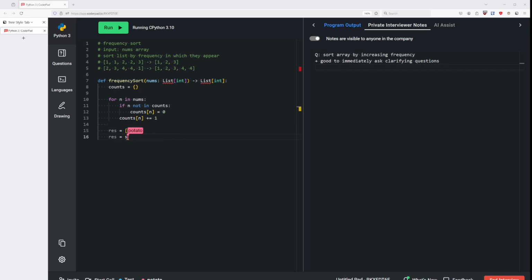Actually, let me think. Maybe it's sorted, and then you pass in the hash map, and if you want a custom key, you go key equals lambda, and then we want to sort by frequency. Maybe like that. How confident are you that would be the key? On a scale of 1 to 10, like 5. I don't know.